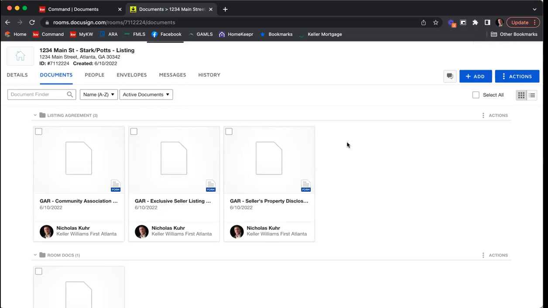Yeah, the groups will be probably about 85–90% of the forms that you need. When in doubt, always feel free to reach out to Lynn LaCroix and Alita Baverman. They are our compliance brokers, as well as your closing attorney. So those will probably be your 3 best resources to confirm which forms you need when in doubt. Also, there are a handful of GAR contract trainings throughout the year. I think probably end of this month, we may have one to go through the mid-year changes. That's also a great resource for you to learn what all the different forms are and which ones you'll need to use and when.